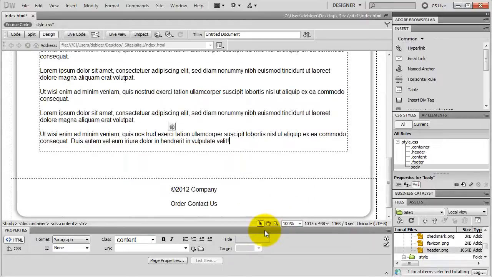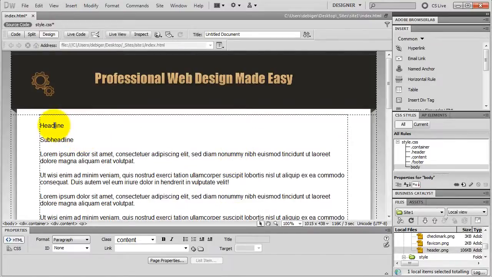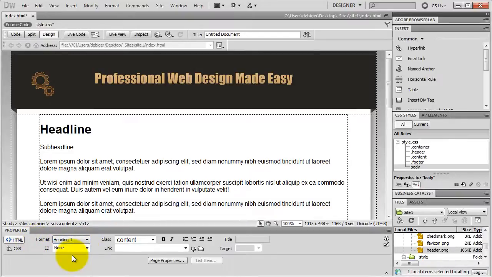I click OK, and my text is now Arial, but I want to style my text the right way, so I put my cursor inside of my very first paragraph, which is my headline, and in my property inspector, I'm on the HTML tab, and I choose heading 1. Okay, my headline is now designated by an H1 tag and not a P tag anymore, and it's larger than my normal text because the H1 tag has its own default font size in CSS, and it takes over the properties that I defined in my body tag.